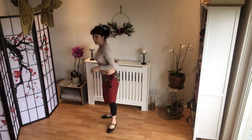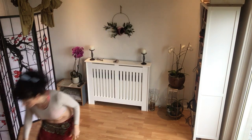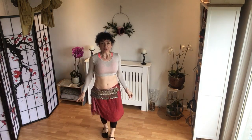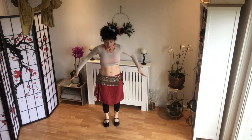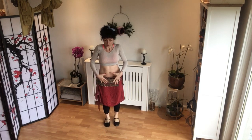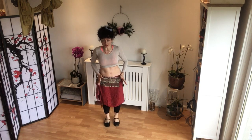We're going to go into our class straight away, so I'm going to put some music on first. Make sure you're wearing comfortable clothes, and if you just isolate the hips with this scarf, that's kind of nice. So when you push the hips, you can really feel the muscles.